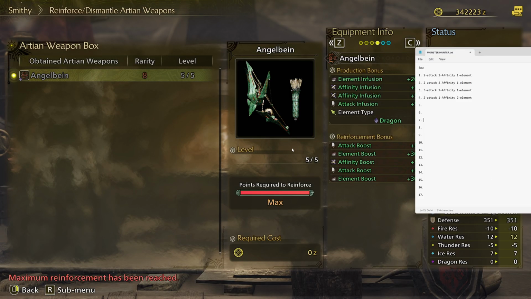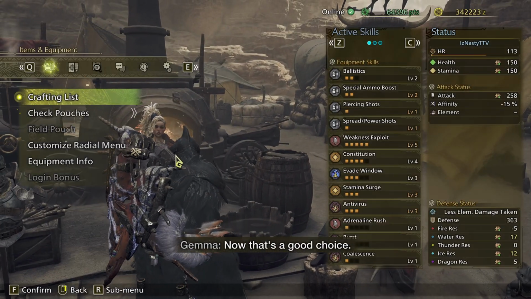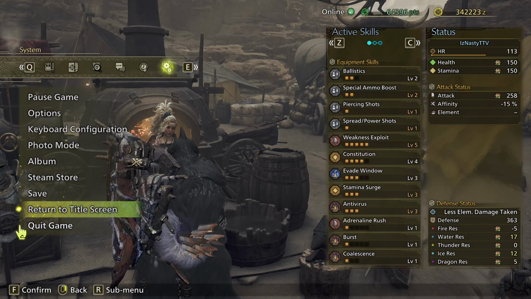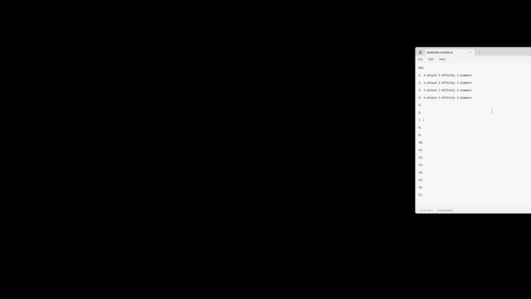And so now that we know that we have this, what we can do is we can go, okay, so these 4 bows that I have, I don't care about those stats at all. I don't want those. I'm going for the absolute best. So now what you'll do is you'll just go like this. You can come over here to the escape menu, return to title screen, return without saving, and hit yes. Now we never did anything, but these are going to be the rules for those first 4 weapons.